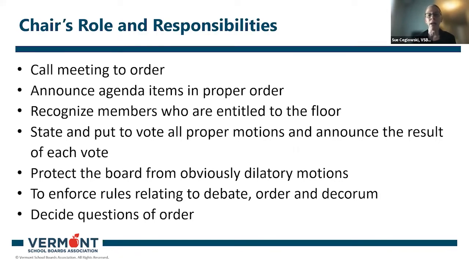After a motion is made, there are specific steps the chair takes to handle the motion. The presiding officer, the chair, also protects the board from what are called dilatory motions, those that are frivolous, absurd, or irrational. And it's the duty of the chair to prevent members from misusing motions for dilatory purposes, but they should never permit personal feelings to affect their judgment. If a chair only suspects that a motion is not made in good faith, they should give the maker of the motion the benefit of the doubt.